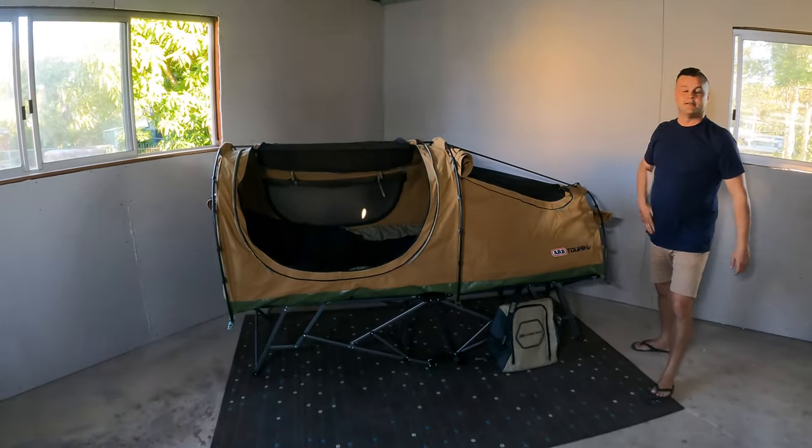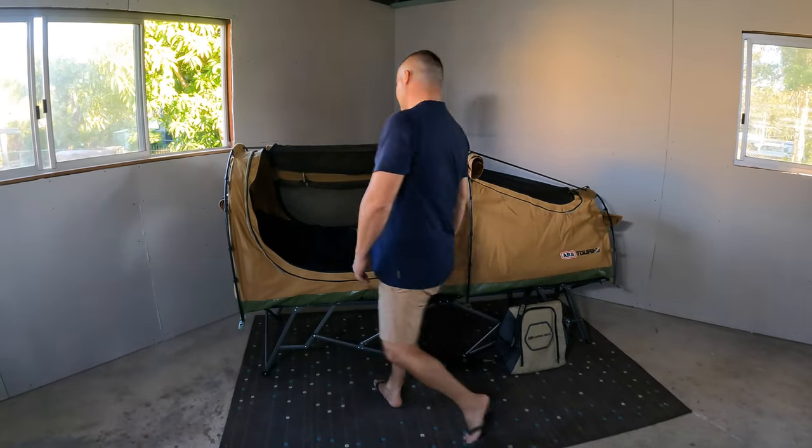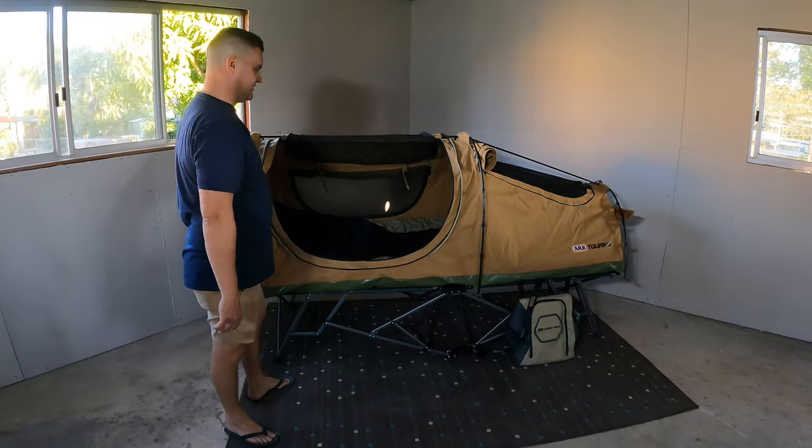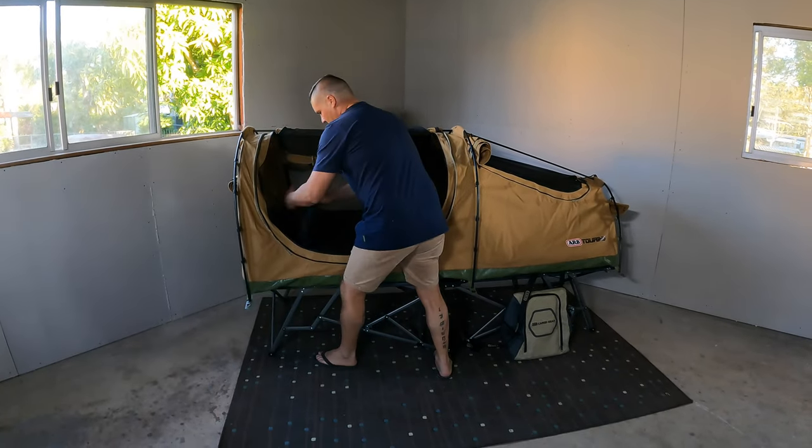So, we'll move on. I think we'll do the sleeping bag real quick, and then I'll move on to the stretcher, which is probably one of my most favourite items.